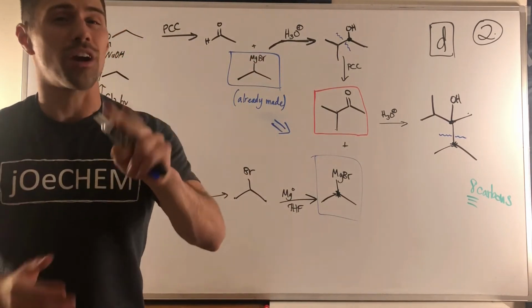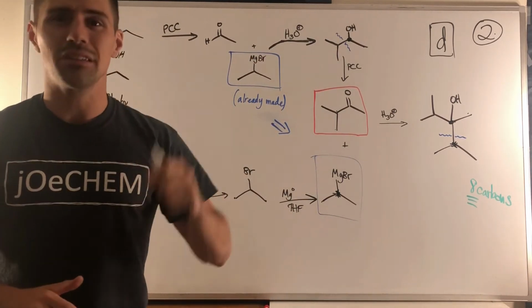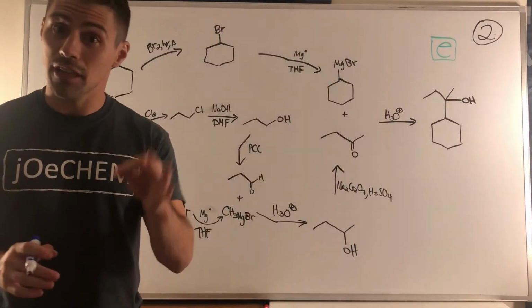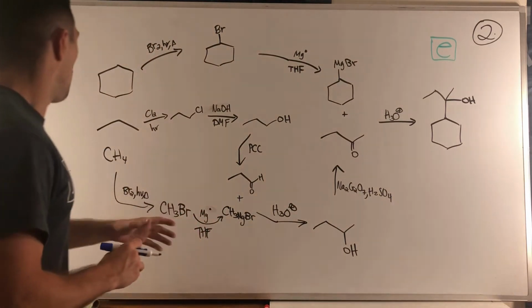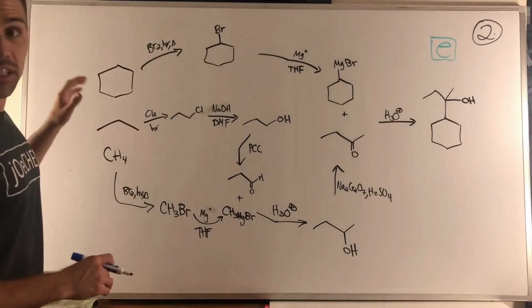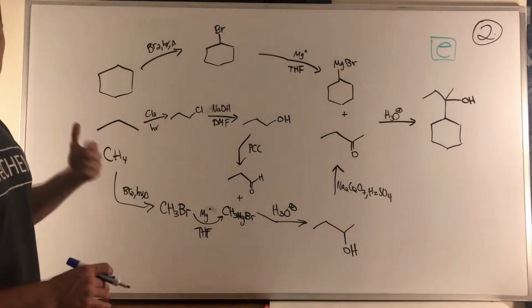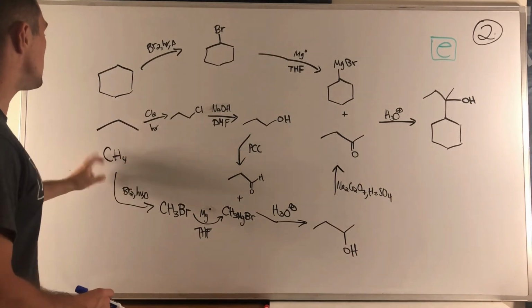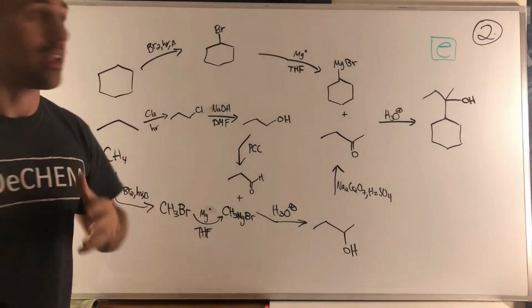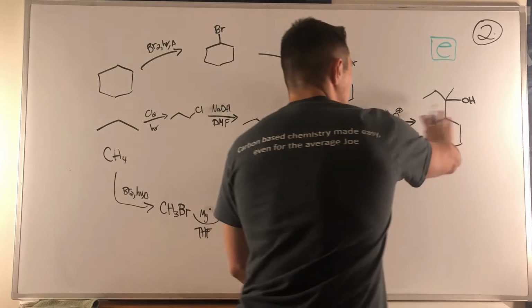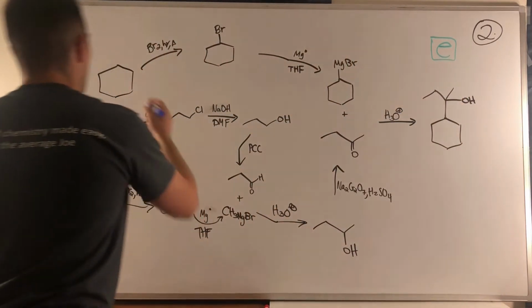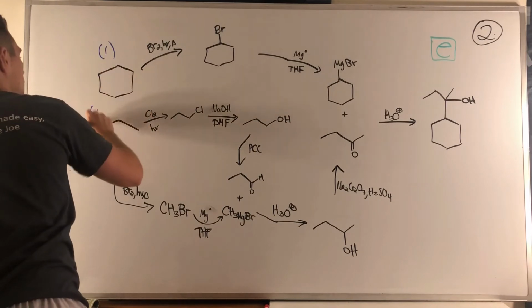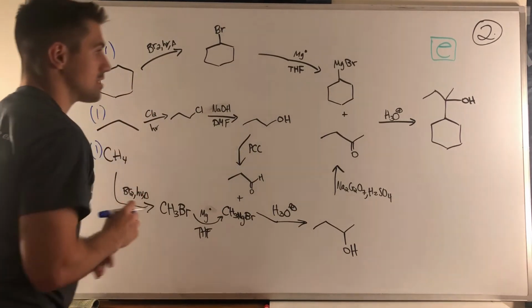Okay, gang, 2 more. I know it's a lot of synthesis, but 2 more, let's do it. Okay, gang, for letter E, we start like always, counting our carbons. If we take a look here, we have a 6-membered ring, so that's 6. Then we have propane, that makes 9, and to round off at an even 10, a CH4, methane. So we take a look over here. We see 6, 7, 8, 9, 10. So looks like one of everything in this synthesis.